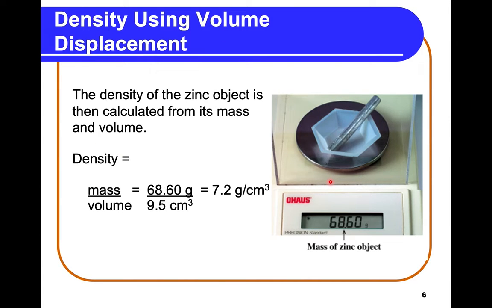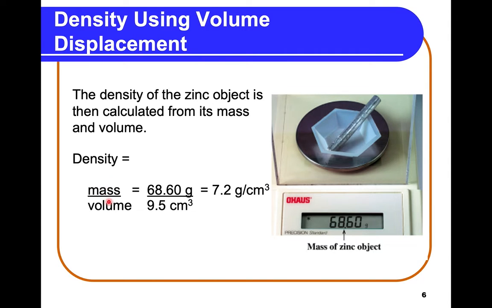As far as how to figure out the mass, that's going to be easier. You're going to put on a weighing boat. That's a plastic container that's sitting here, just simply so our samples aren't directly on the balance. You would put that on and you would zero the balance. Once you've zeroed the balance, add in the zinc rod, and when doing that carefully, we find out that the mass of that zinc rod is 68.60 grams.